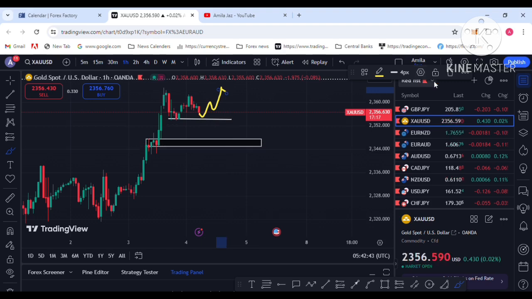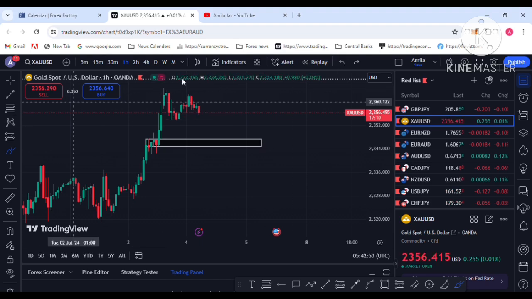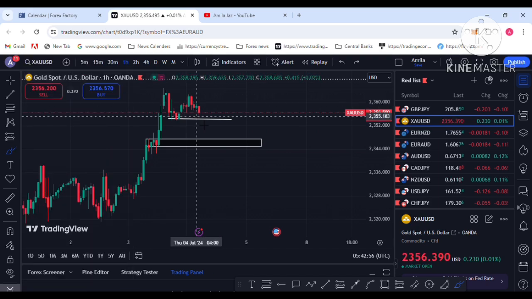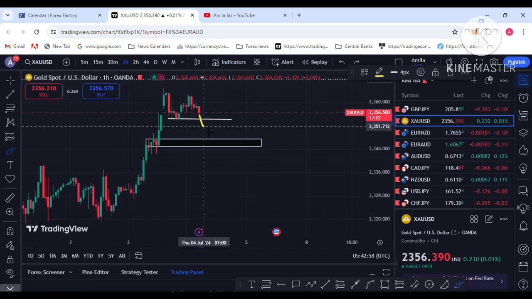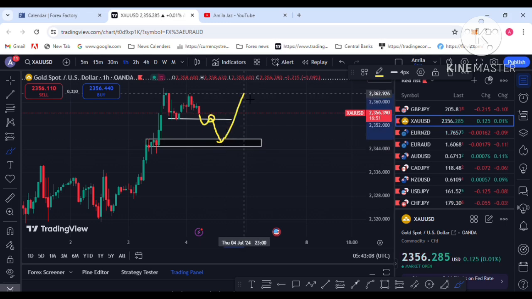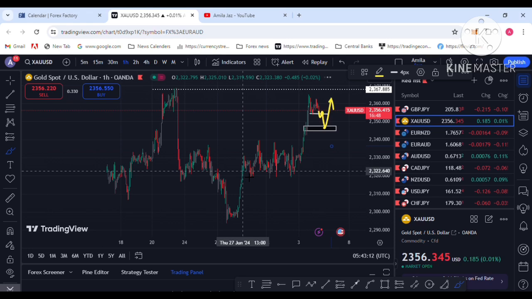So gold is now in a bullish tone, going to the upside. If it breaks this support area, your below buy zone is the buy opportunity. So that is the 1 hour opportunity you have on the gold chart. You can see the breakout of this support area, so the zone below at 2345 is the buy zone on the 1 hour technical chart, and again you have a buy opportunity in this area.